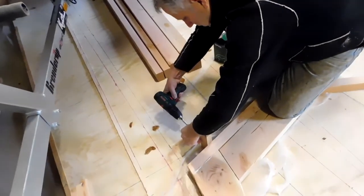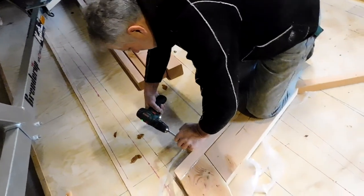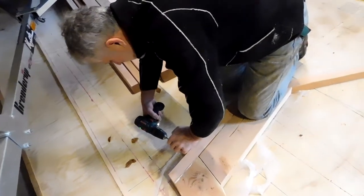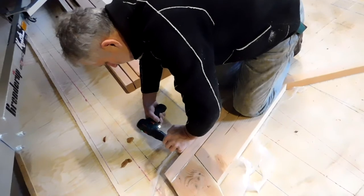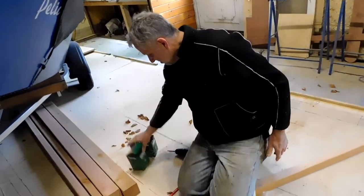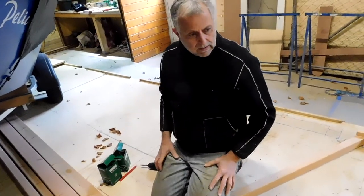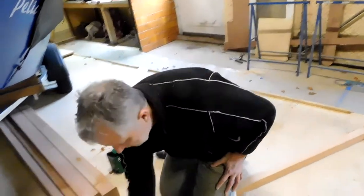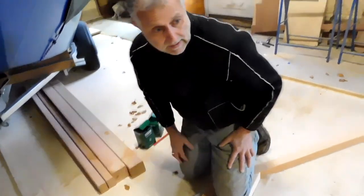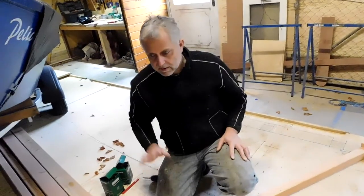It's a bit of old scrap wood — I took it out from the firewood shed. It's been down the firewood shed for a couple of years, probably not the driest piece of wood in terms of free moisture. So now that gives me something to clamp on. I've got to go and get some bigger clamps because I've only got little clamps here. I'll be back in a minute, and then we'll do the deck beam.